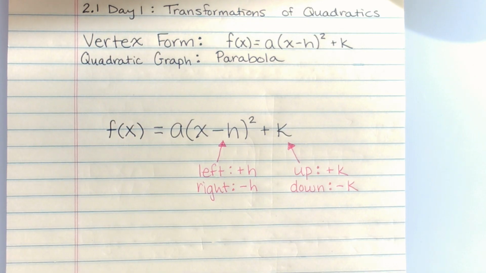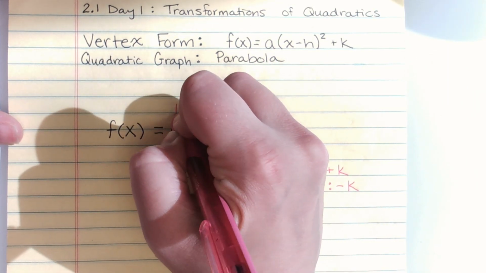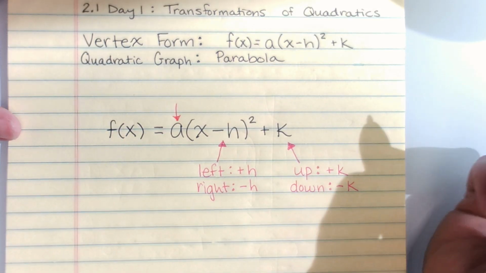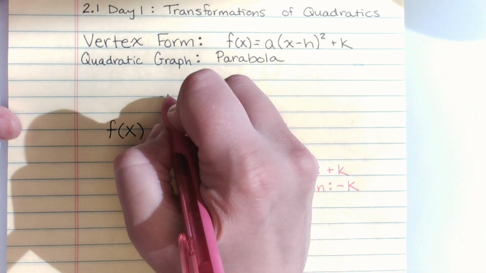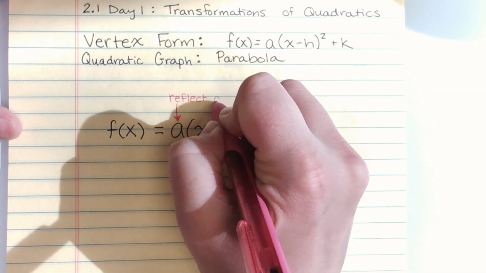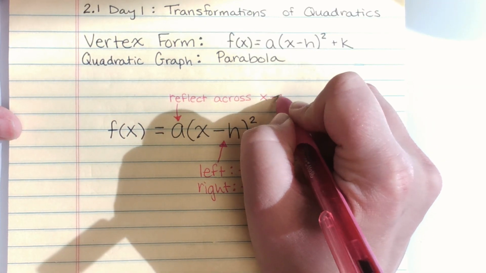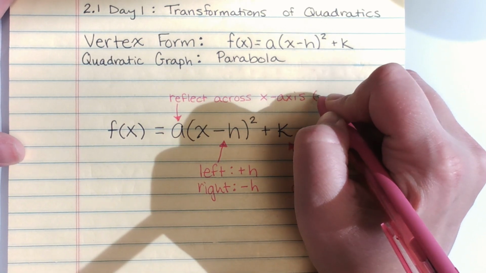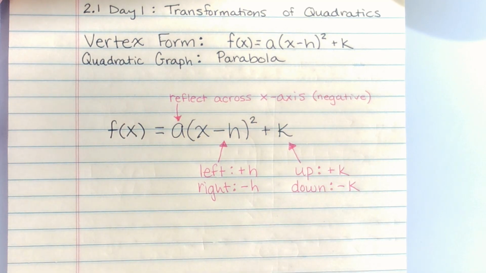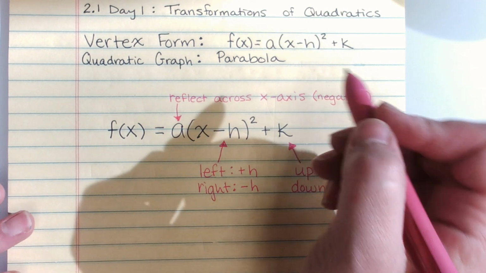Now we could also put things in front of our functions. We could put two different types of things in front of our functions. If we put it very much in the front, and if it's negative that we put in front, what does it do? Flips it across which axis if it's all the way in the very front? X. Yes. Ignoring the negative, if we put a number in front of the entire function, what is the other thing it can do? Stretch or? What type of stretch or shrink, though? Vertical stretches and shrinks.